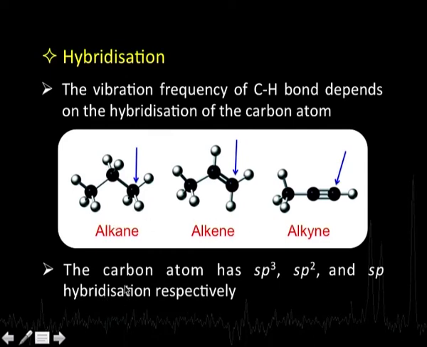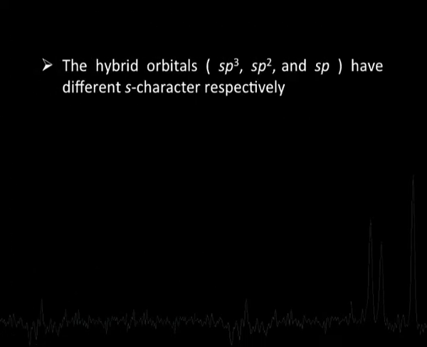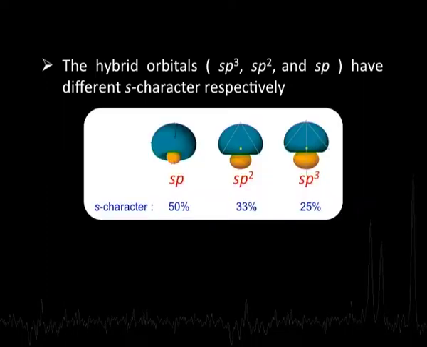Now, in order to understand the difference between these three hybrid orbitals, let us look at the shapes of these three orbitals and then see what is the percentage s character in them. Look at the shapes over here. So, this is the sp orbital, this is the sp2 hybrid orbital, this is the sp3 hybrid orbital. What you find is that the sp hybrid orbital has about 50% s character, this has 33% s character, this has 25% s character. That means it is 75% p. That means this sp3 is more p like, this is more s like.